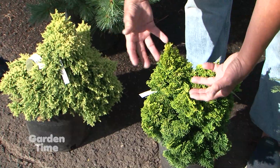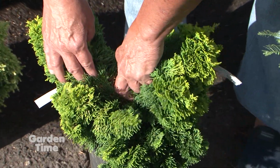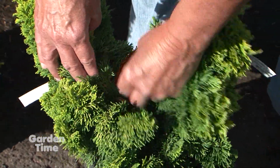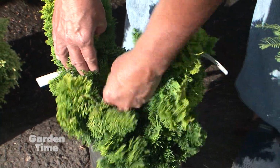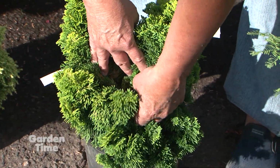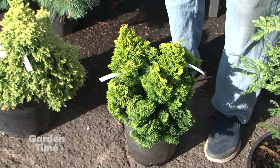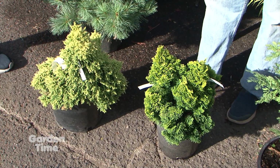When they have really tight foliage, they don't get a lot of light on the inside. So you'll open this up and you'll see a lot of dead. Well, that's just normal. Okay. That just happens because, like I say, it's not getting a lot of light in there and a lot of air circulation. So you're going to get some die-off way back in here. But that's okay. Just clean it out, if you want to, and it'll all be fine. It has nothing to do with the health of the plant, or with whether it got burned or not. It's just a normal part.